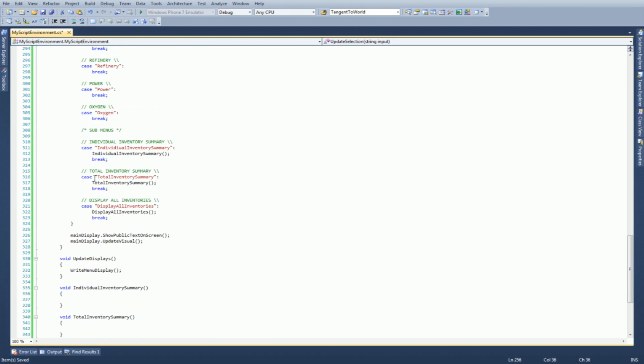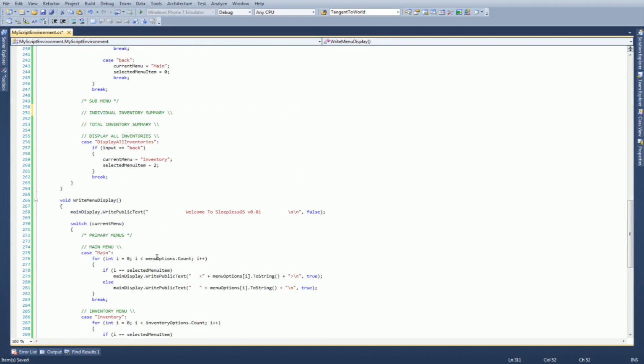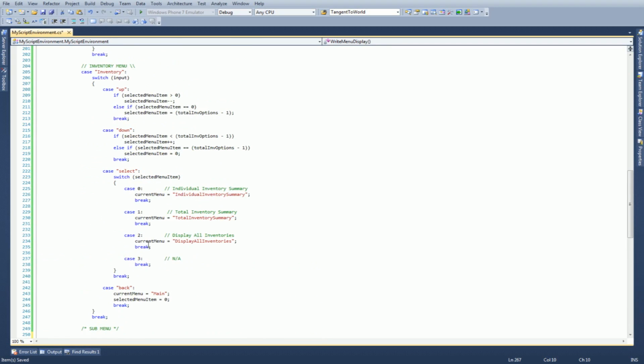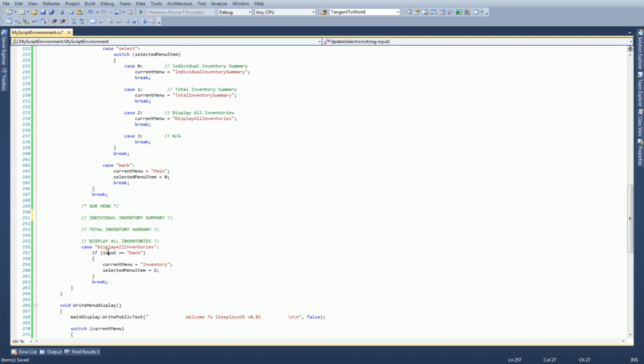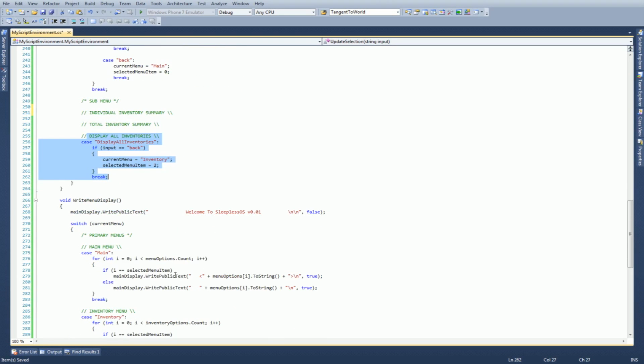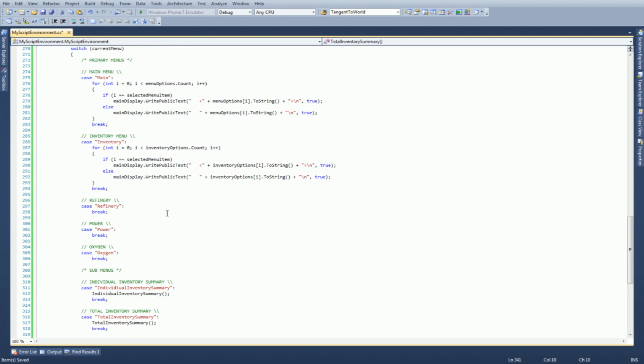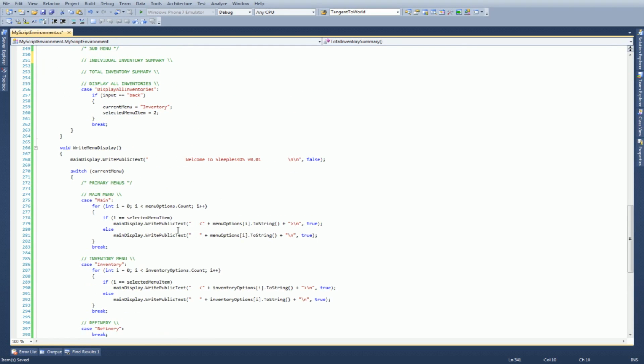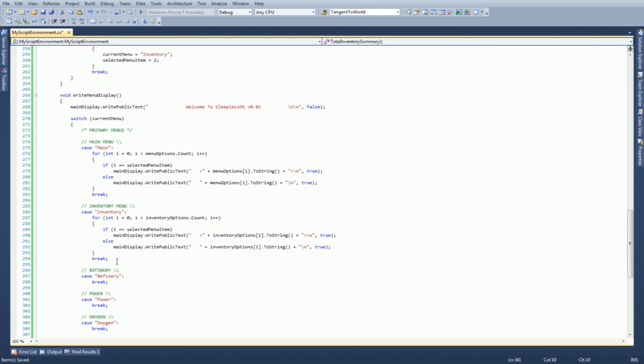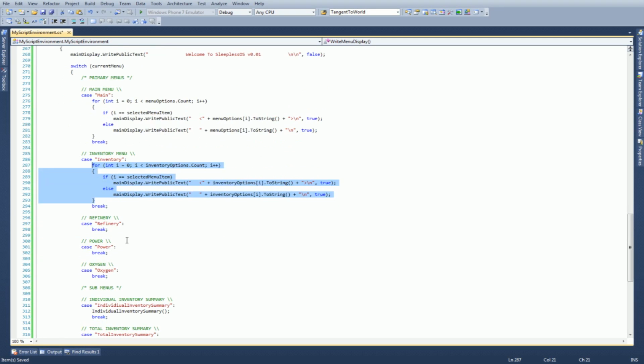I also added in the total inventory summary and individual summary cases for the screen in the right menu, as we already had them up here. Or no, where did we have them? Oh, I was going to put them down here. That's right. And so I've added the functions that we're going to write in for those to work. So I'm basically just plugging in some code for us to use later. For this, we can probably just duplicate this, because this is just the right menu, the main menus.